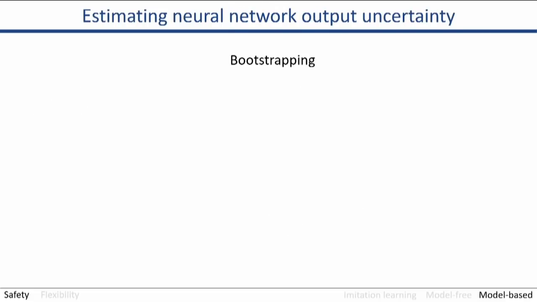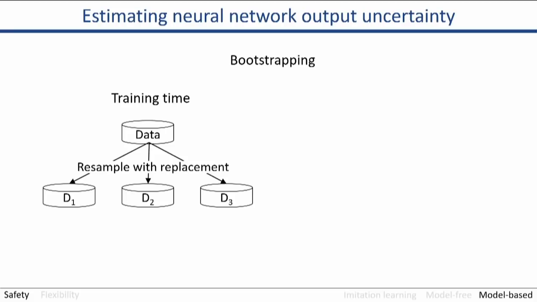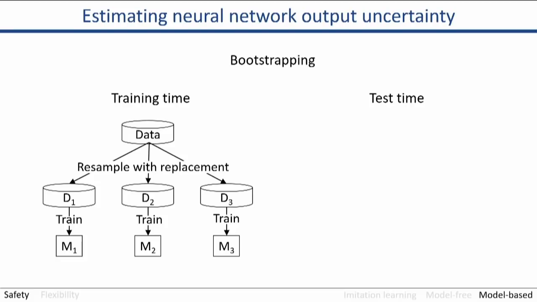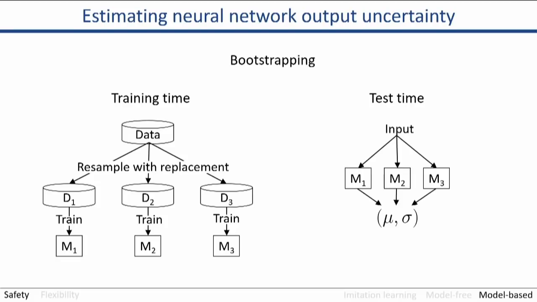Now the next is estimating neural network output uncertainty. So we use two methods. First is bootstrapping. I'll go through it quickly since Sergey already covered it. At training time, you take your data set. You resample with replacement multiple data sets. For example, this is bootstrapping with 3 models, and you train a model for each one. Now the idea is because they're trained on different subsets of the data, they'll agree in some areas, but disagree in areas where the data is different, where you don't have that many data points. Now at test time, you take an input, you pipe it through all of your models, and you combine them to get a mean and standard deviation.